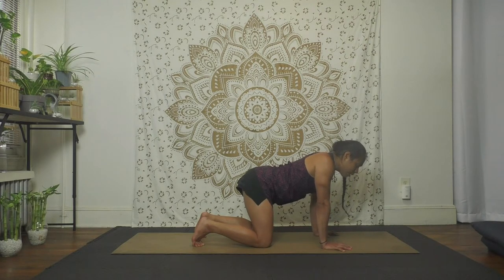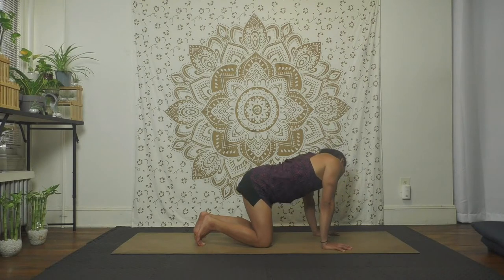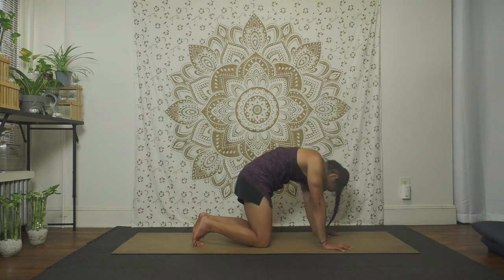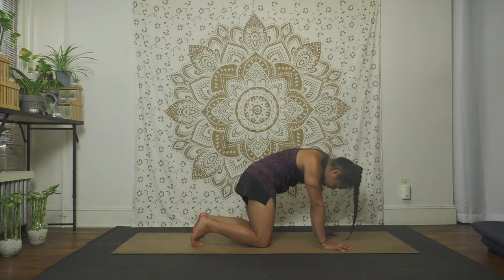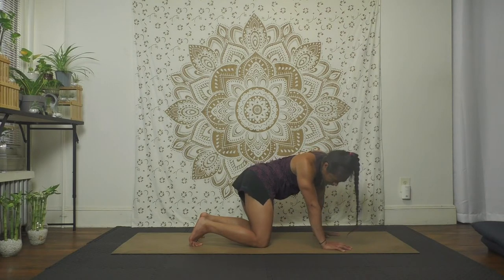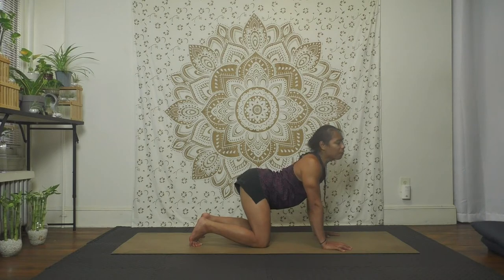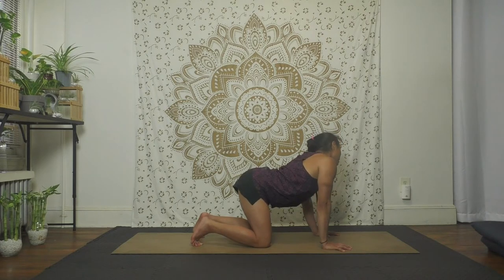Inhale, exhale. Bring your head and your hips to the right side. Inhale, head down, hips down, or tailbone down, curl like cat. Bring it to the left as you inhale, hips and head left. Arch the back for your cow. Exhale, head and hips right.